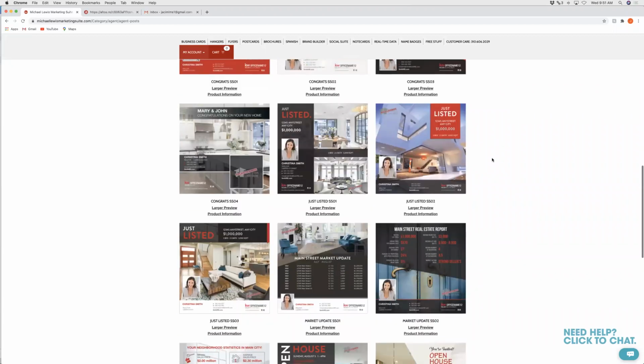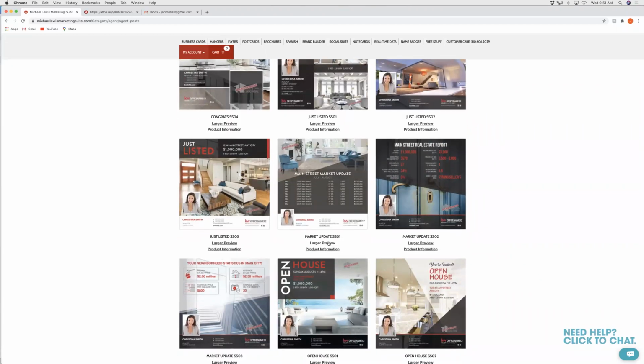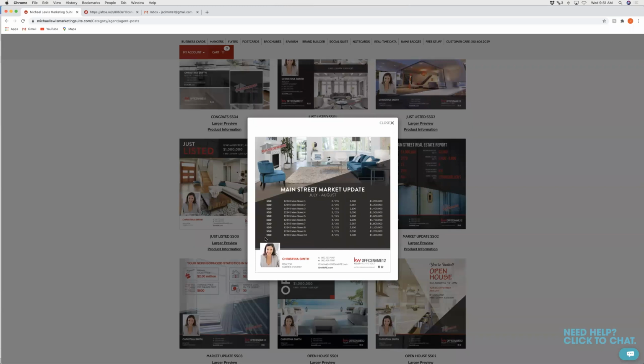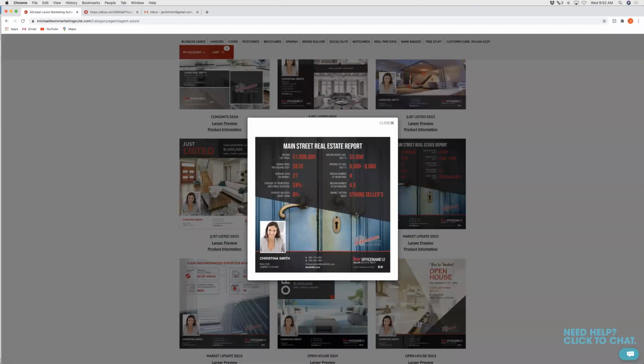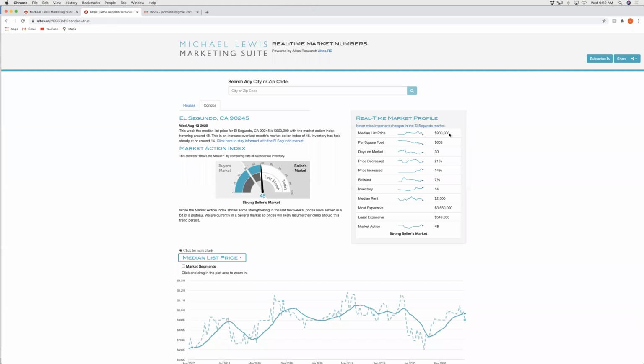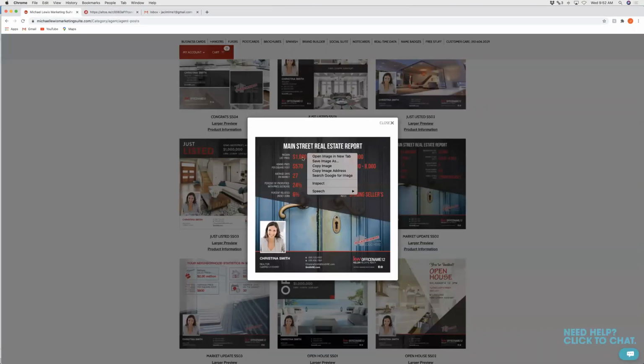Just listed, just sold, market update. So you can change it where it says sold to pending or active or under contract or whatever you want it to say. The one next to it with the blue doors right here. So this goes along with Altos Research. Okay, so what you'll do is you're gonna go into Altos and all you have to do is just right click, copy, go back into our website and then just right click paste.